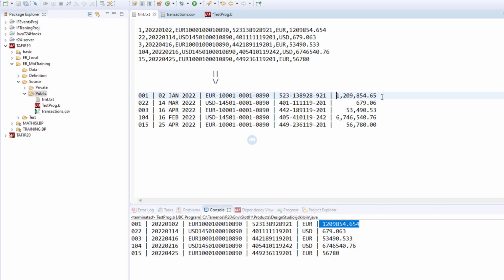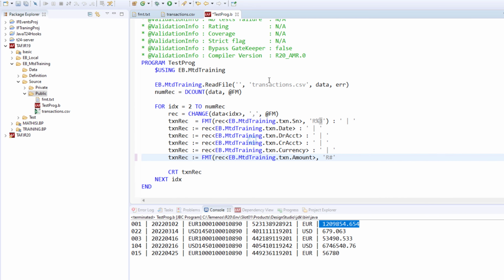But of course, if you're planning to have a bigger size, then it should be more than 12, okay? Let's say, for instance, it's 14. And we want to have a comma as a separator and 2 digits after the dot.